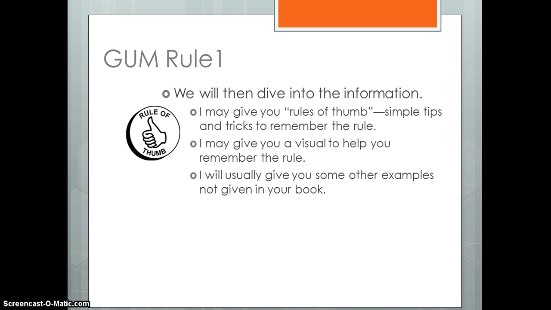I'm going to try to give you some more things to remember about the rule, more visuals to help you with it, other examples that are not in the book that I've created that might help you understand the rule a bit more, because I know GUM or grammar is a really difficult subject area for a lot of people, both kids and adults. So don't feel like you're the only one struggling with it.